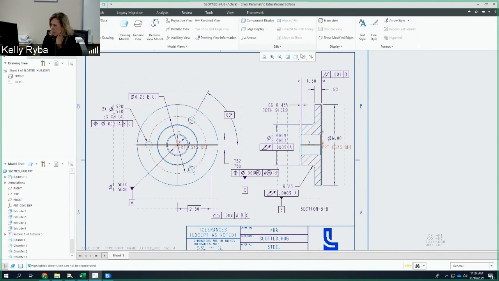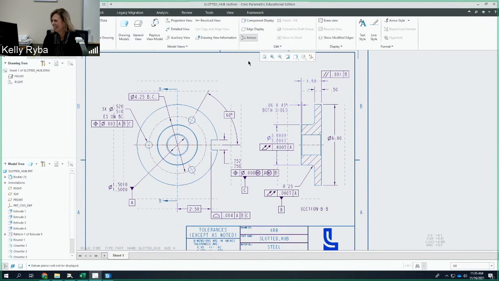So what I'm going to do is go to layout, arrows. I'm going to click arrows, and I'm going to go from here. There it is, section B. And then I'm going to turn my planes back off, and I'm good.